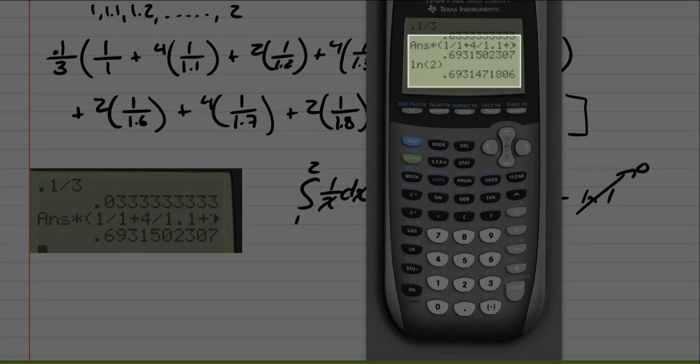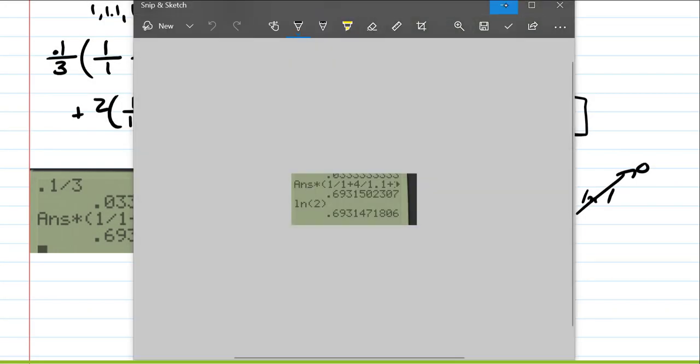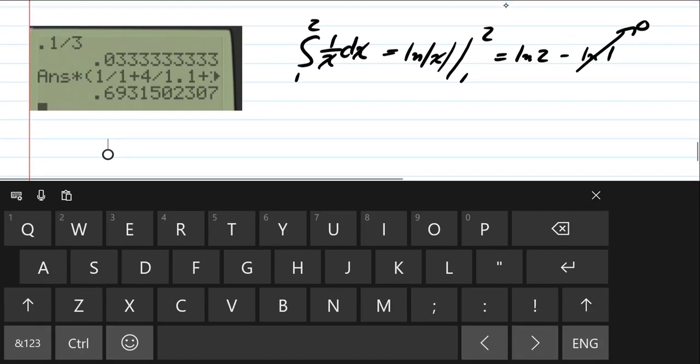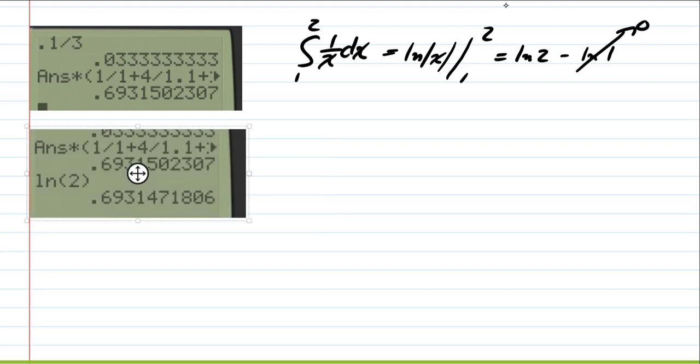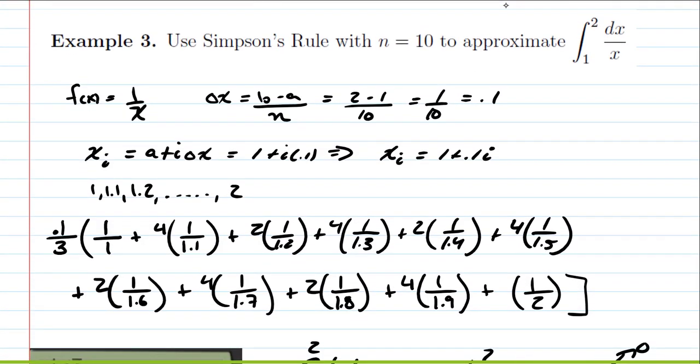So using Simpson's Rule and n equals 10, if we compare our approximation to the exact value, we'll notice that these two things match up all the way out to 4 decimal places, right? So our approximate integration using Simpson's Rule, we got all the way out to 4 decimal places of accuracy using 10 subintervals. So one thing we noticed about Simpson's Rule, unlike some of the other rules, typing this in was a little bit more difficult, right? Why was that?